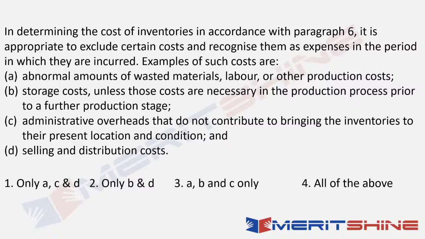Again, I just copy pasted here. I did not change anything. Some of you, yes, I understand, were thinking that storage costs, unless these are necessary, would not be excluded. No, these are also excluded. Unless it is necessary in the production process, if it is necessary, then that cost you will put here. So here, all the above should be excluded. This is as it is taken from your document. Yes, all of them need to be excluded.